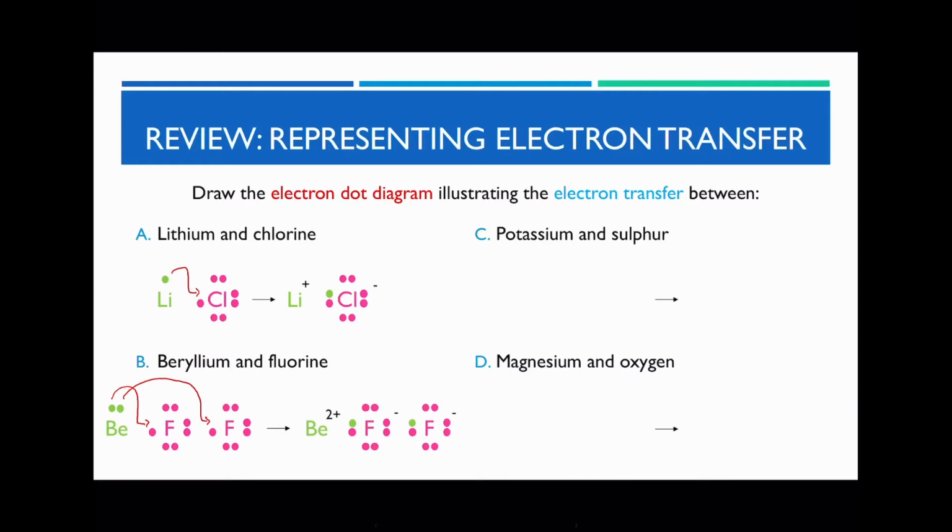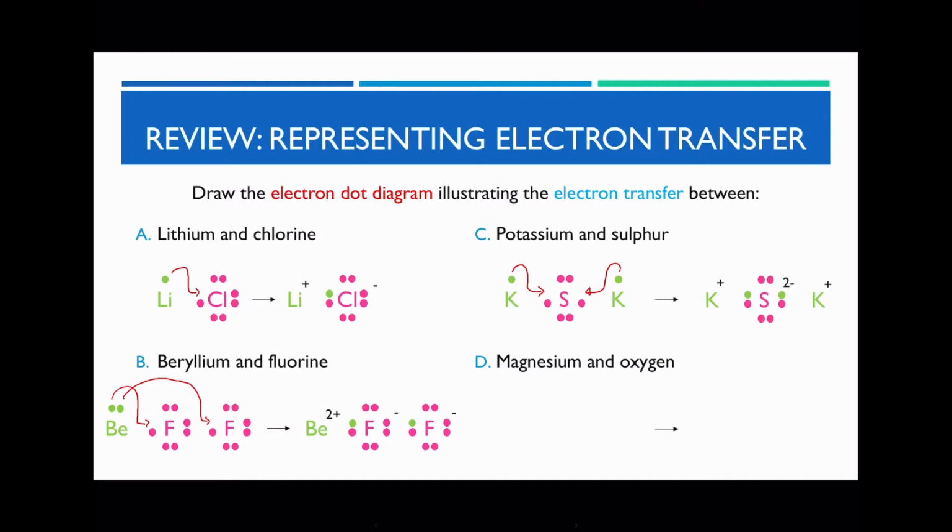For the third example, potassium and sulfur. Potassium is also in group 1, so it has 1 valence electron. Sulfur, on the other hand, is in group 6, so it has 6 valence electrons. Now, we know that sulfur requires 2 electrons, so potassium can give away 1 of its valence electrons. However, sulfur still requires an extra electron, so we need to introduce another potassium atom, which can give away another valence electron. Now sulfur is stable and has gained 2 electrons, so it has a net charge of -2. Potassium, on the other hand, will have a net charge of +1.